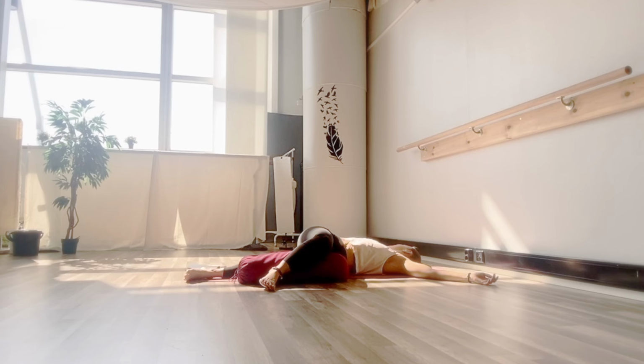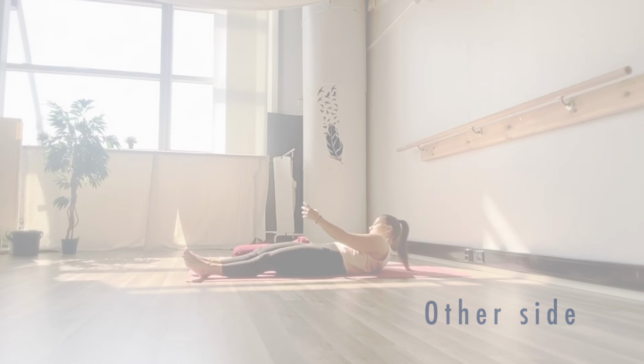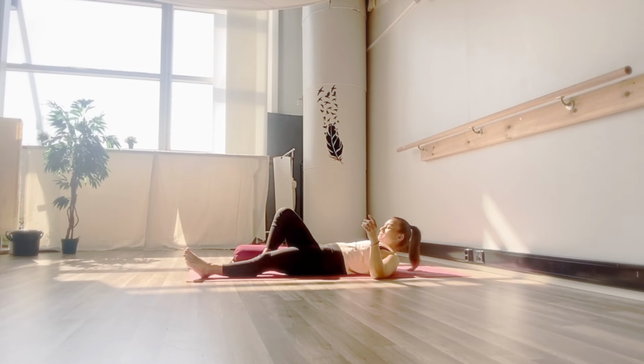We have our last few breaths here. You can start to release. Place your right leg on the side of the left and bring your bolster on the other side. Switching sides. So when you are ready, you can bend your left leg and let it turn over your right onto your bolster.